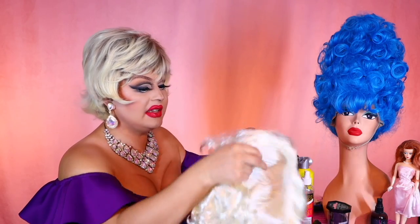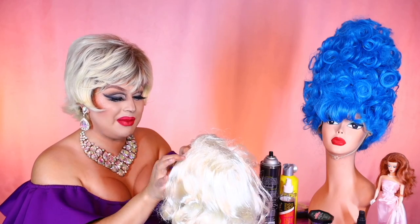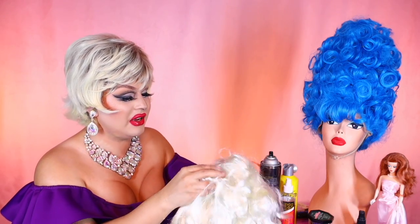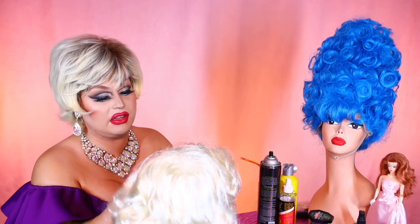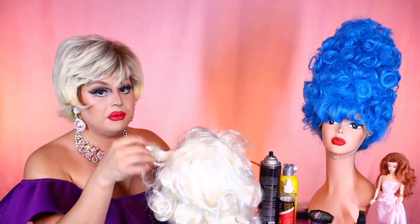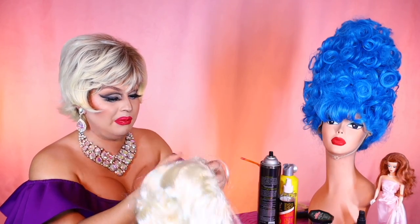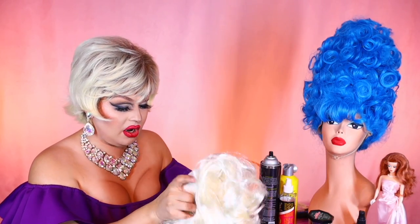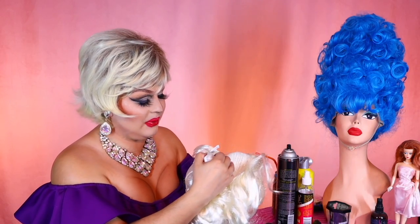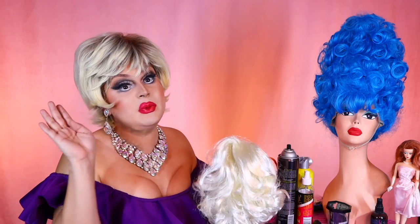This is how it looks — it's definitely a costume wig. What I found weird about it is there's actually permatease in it. So for a costume wig, they actually put a little bit of effort into it and managed to get some kind of a barrel curl, which I'm sure will probably tease away the second I put any backcombing into it. That is definitely California Costumes — I've never heard of that one, but interesting. Let's see how this wig looks on my head. I'll be right back.